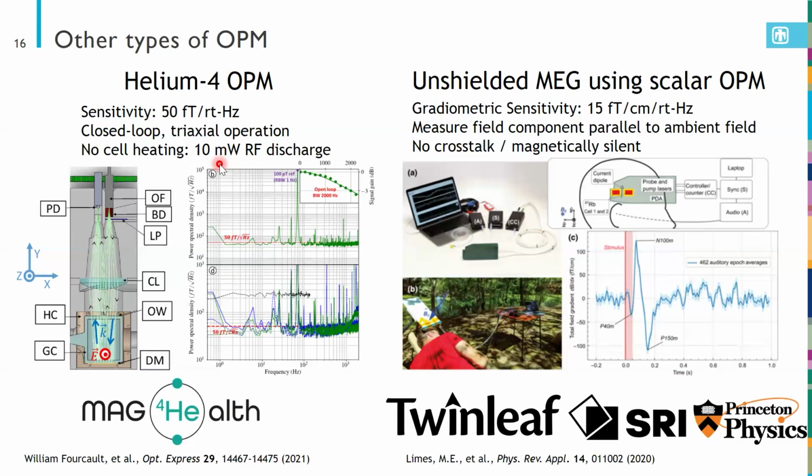I mean, helium OPMs have been developed for many decades. They've been flying in space for many decades, and it's pretty easy to make a lamp to pump a helium cell. Some of the first OPMs flying in space were the helium magnetometers, and they were lamp-pumped helium OPMs. But you can also do the same thing with alkali, make an alkali lamp, and so a lot of 50s, 60s alkali magnetometers were around as well. I'm not exactly sure when each technology was invented, but they've both been around for decades.